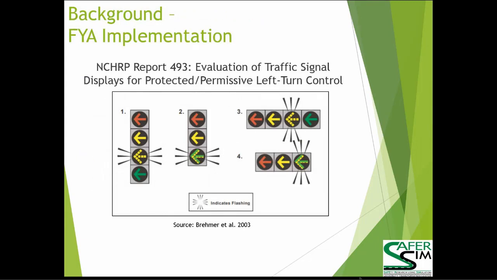The flashing yellow arrow was implemented in the 2009 edition of the MUTCD. A lot of that work stemmed from the National Cooperative Highway Research Project conducted almost 20 years ago, in which researchers from both Wisconsin and Massachusetts took part. That project evaluated permissive left turn control — the circular green indication, the flashing yellow arrow indication, and the circular yellow indication. The flashing yellow arrow yielded a significant improvement in comprehension rates for yielding and was thus included in the 2009 MUTCD. Many state agencies across the country have since begun implementing it for protected-permissive left turn control.